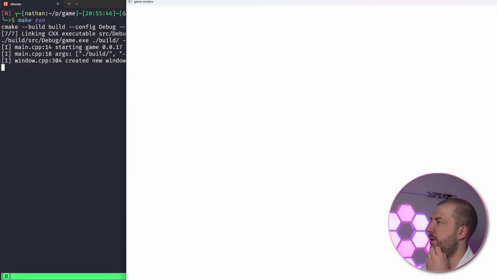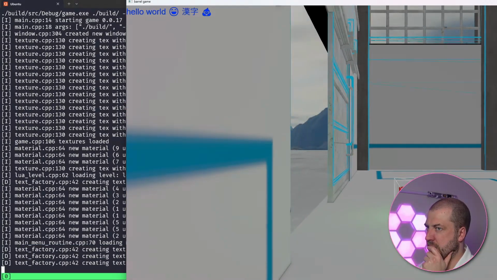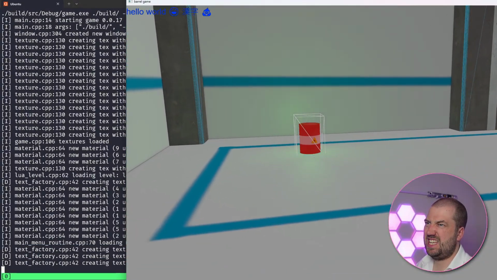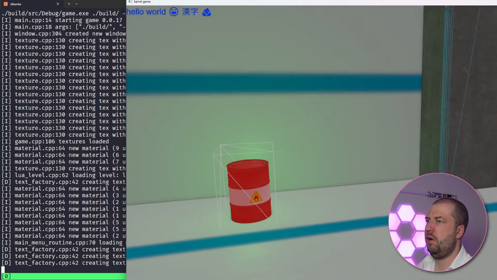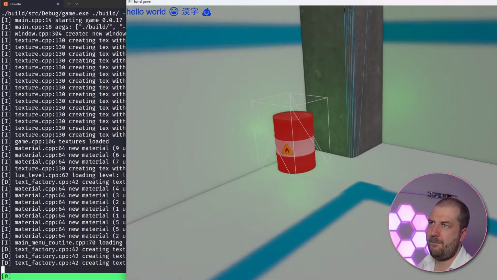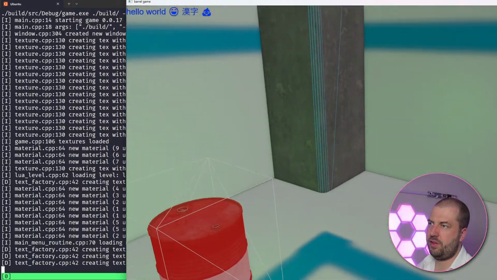I'll probably move that window back now. I don't need the debugging. Oh, so nice.